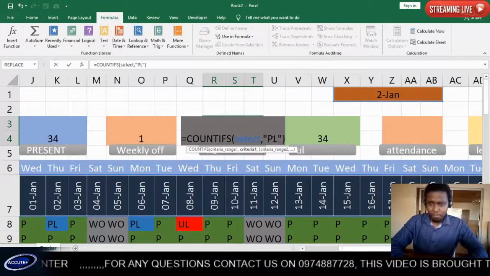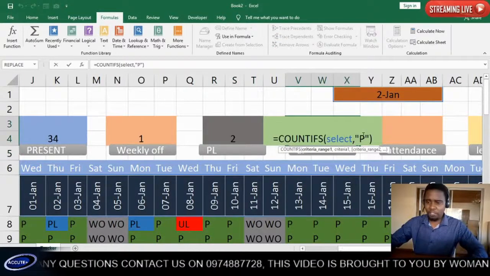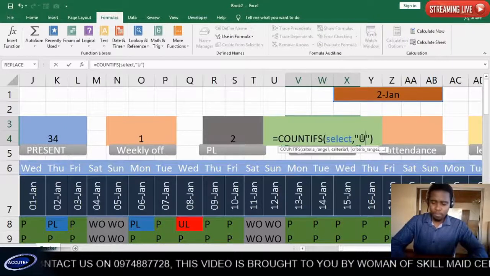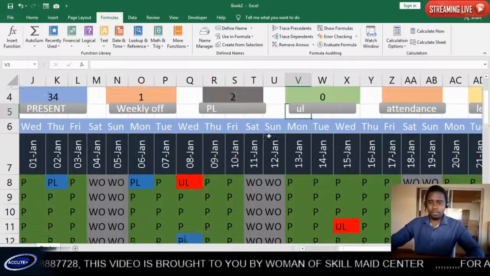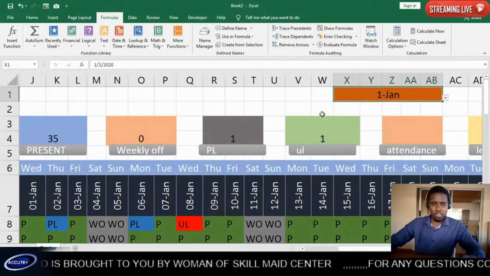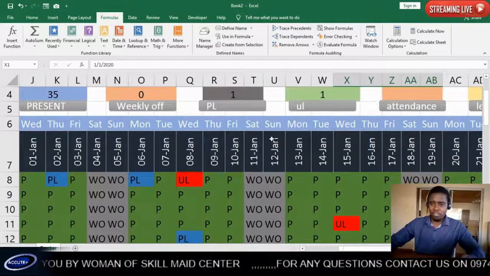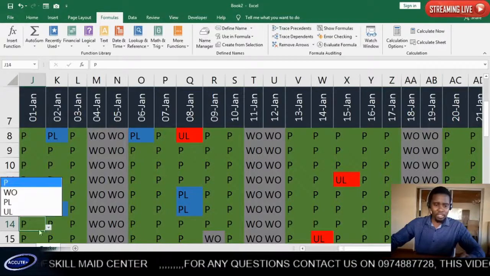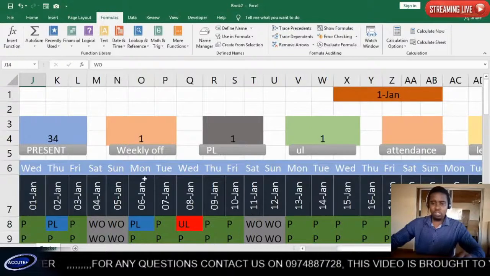For planned leave we've got 2, and for the next one we've got 0. So let's come over here, change this to first. We see that there's a change, there's no off days. So on the first, if I update that to say this day is a weekday off, you'll see that it is going to be updated.